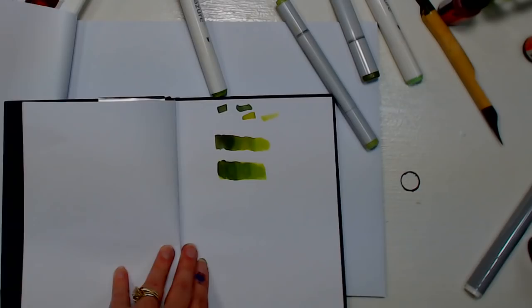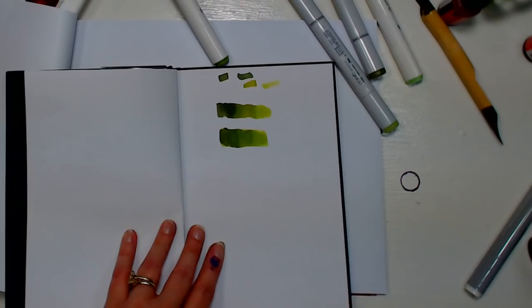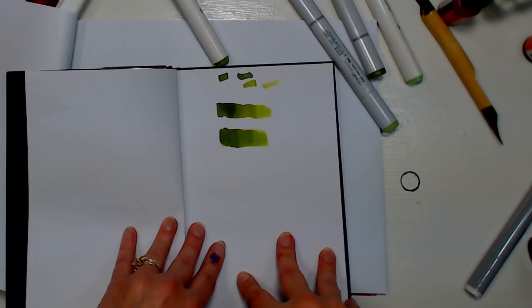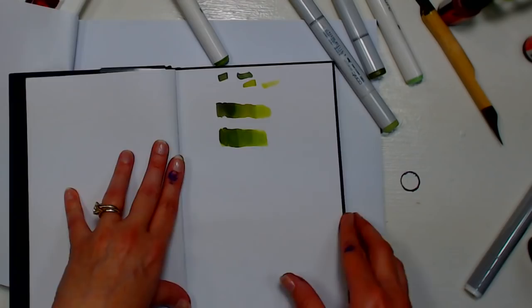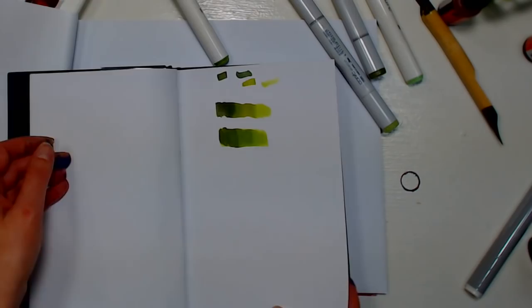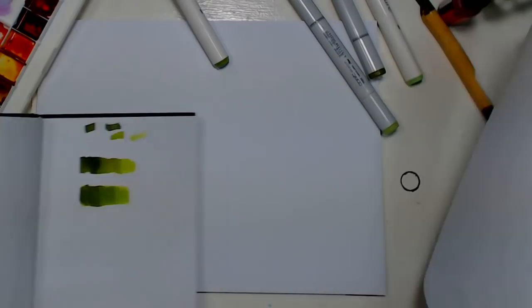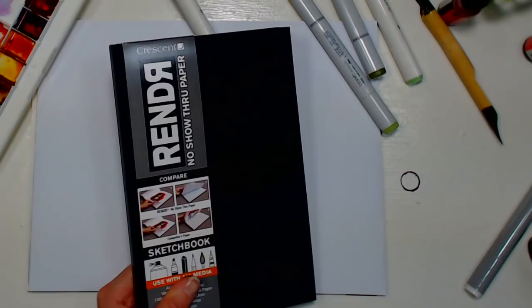The nice thing about Micron pens is that you can go over them with both watercolors or alcohol pens without any running. You wouldn't use up your pens in a month, so it's a great way to try inktober with a disposable option first. On Render paper there's absolutely no bleed-through — you can see how shiny it was when wet — while on marker paper the back side is almost as dark as the front, though it didn't bleed through to the next page in the pad.